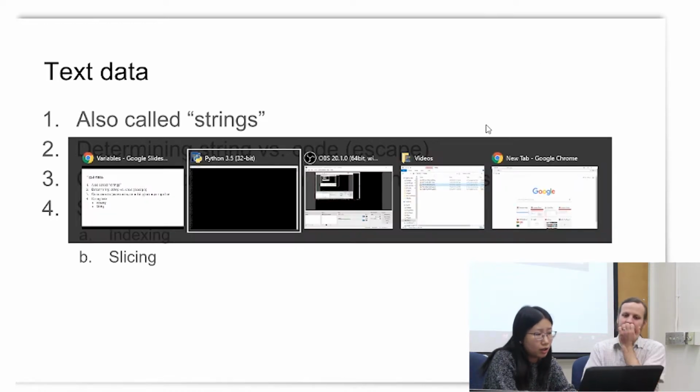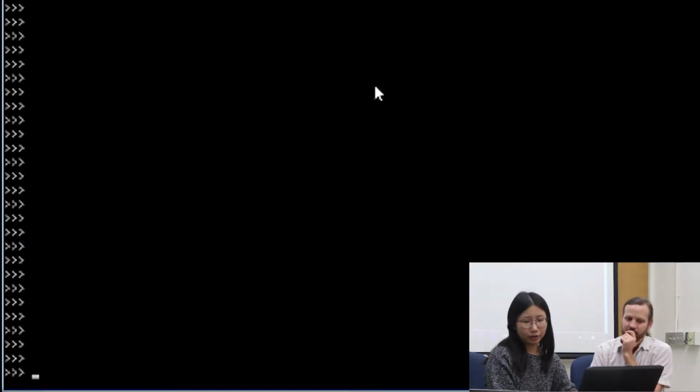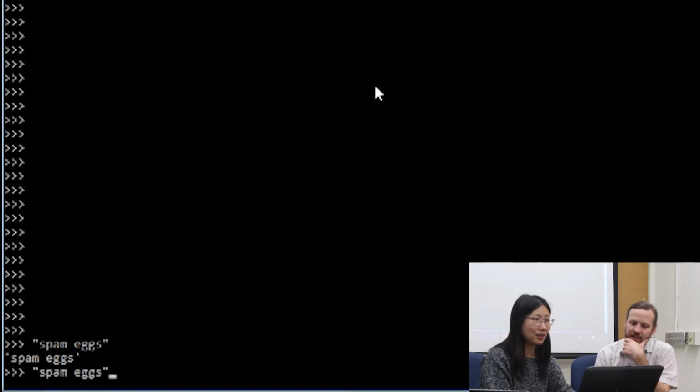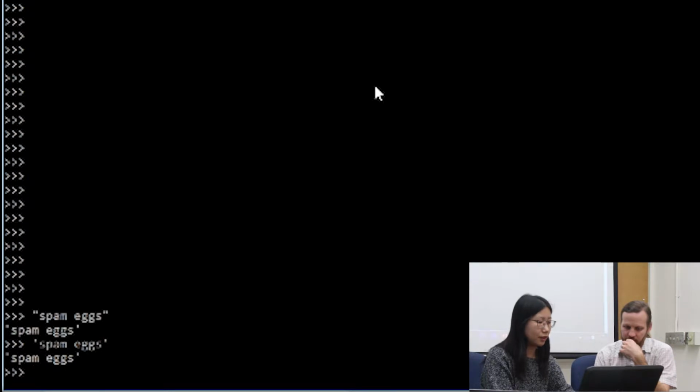Yeah, sure. So just open your Python interpreter. We're doing everything in the interpreter, not in Eclipse, just for better presentation. So we start by letting Python identify which thing you type as a string. To represent a string in Python, we can use either double quotes or single quotes. So if I type spam eggs in double quotes, it will print as spam eggs. And if we use single quotes, it identifies it as the same thing. So both of them work in Python.